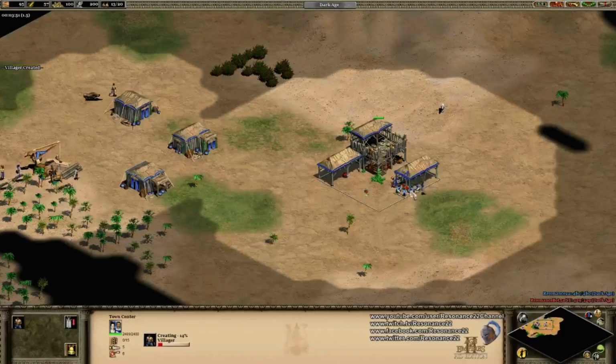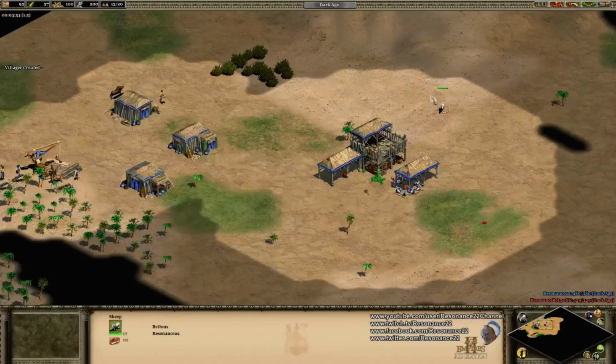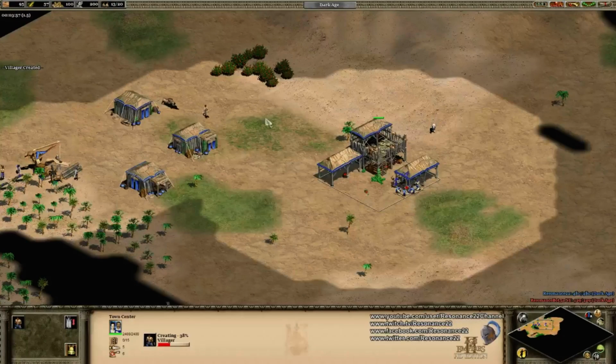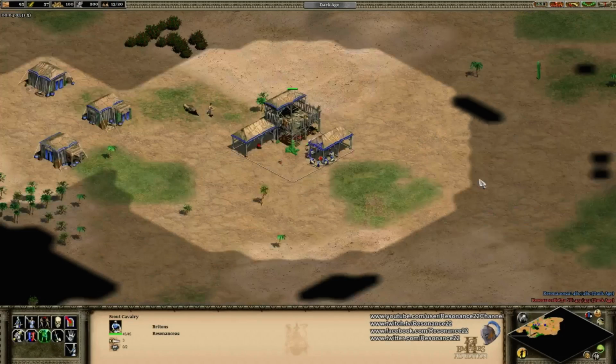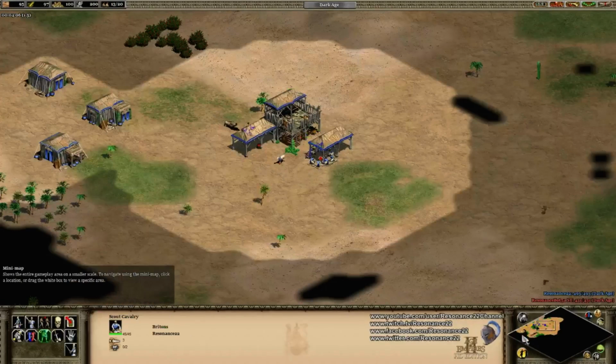For players who are relatively new to the game, the most important thing that you can do to improve your gameplay is to keep a close eye on your town center at all times, and make sure that it is always producing villagers or researching something.